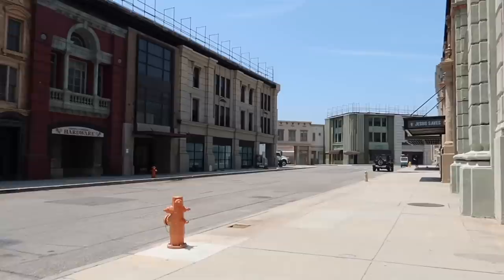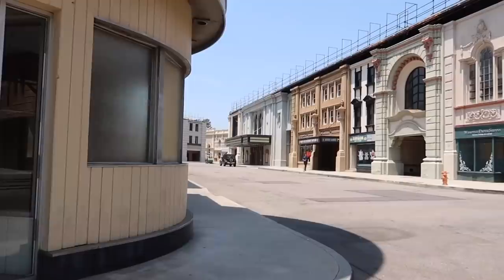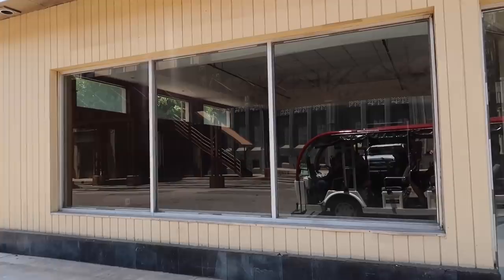Part of New York Street was also Chicago for Shameless. This is a practical set, so we're filming inside and out. If you've watched Shameless, this is Patsy's Pie — the whole restaurant was in there. One fun thing: each of these windows are on little gimbals, so they can actually move. So if we see the reflection of the camera, we just move the window a little bit and we don't see it anymore.